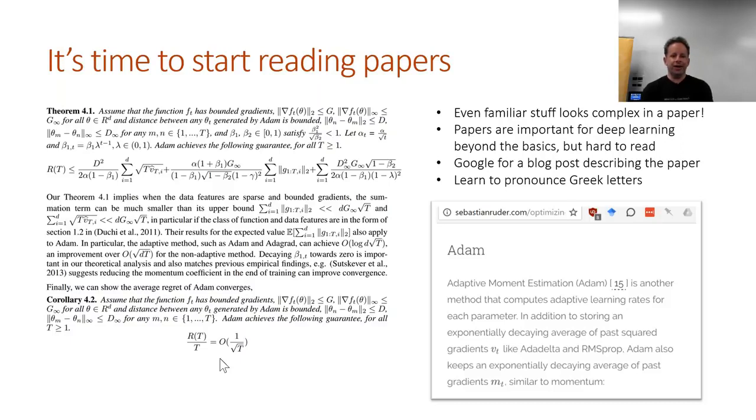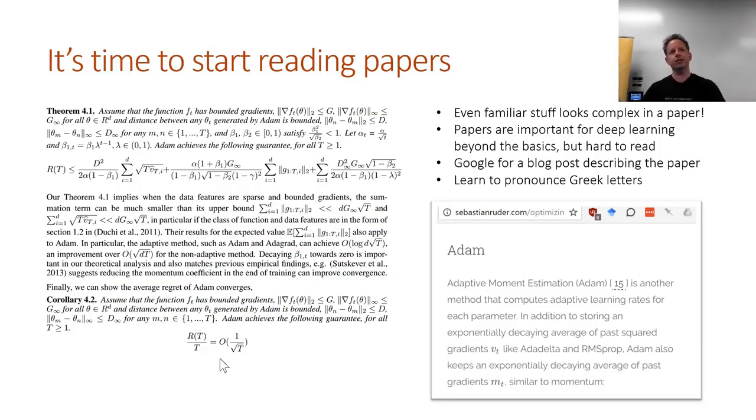I guess all this is to say, once you've read and understood a paper, you then go back to it and you're just like, wow, how did they make such a simple thing so complicated? Like Adam is momentum on the gradient and momentum on the square root of the gradient. That's it, right? And it's this big long thing.